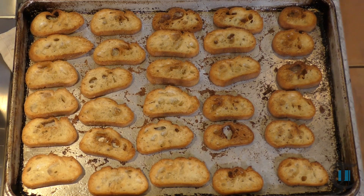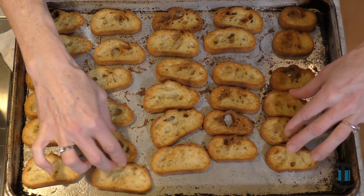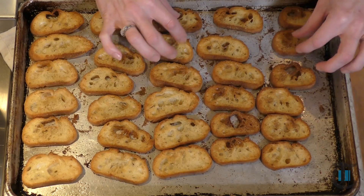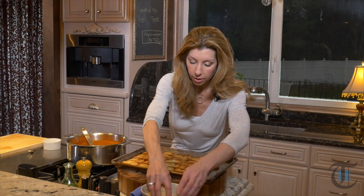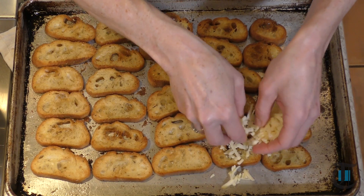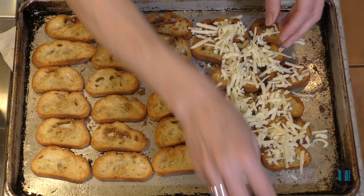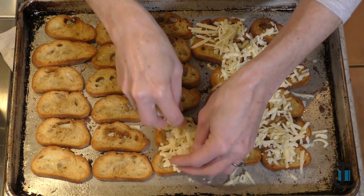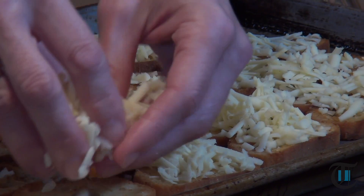Our toasts are nicely crisp and toasted. So here's what I like to do — carefully, because they are hot, group these little guys together. They smell so good — butter garlic toast, come on! Group them together because now we're going to add the cheese, and I'm trying to make less surface area for that cheese to flick onto the sheet tray. We want it on the little toast, so I just huddle them together. Put the cheese right over top, then spread them back apart so they can evenly toast and get them back into the oven. Five minutes is all it needs just to melt.